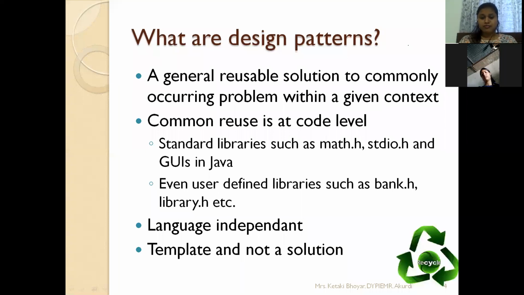You all know the use of math.h. It contains multiple functions that we directly use. So every time we import this library into our code, we don't want to implement its functionality, right? It is already implemented, and that's why we are using it. So this is the benefit of design patterns, that we can minimize the development time of software development by using these inbuilt design patterns.